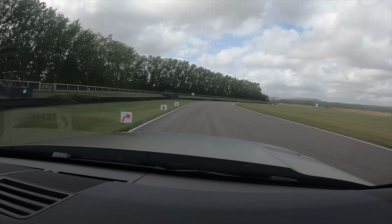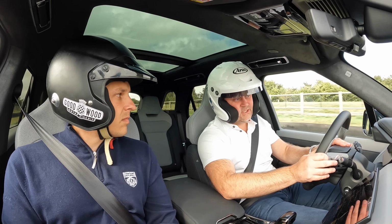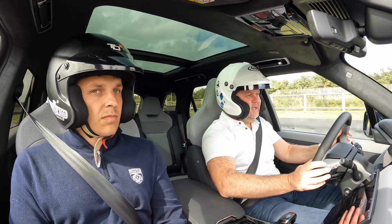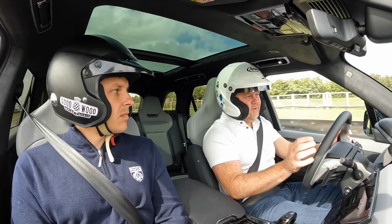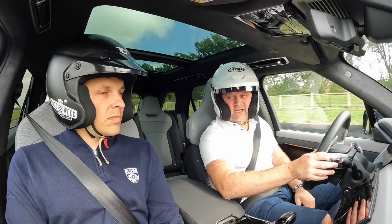On top of that, the car's got a faster steering ratio than the standard car as well. Standard car's around 17.5 to 1, and this is 13.5 to 1. What that basically means is you don't have to use as much hand wheel angle to steer the car as you do with the core car, which again gives the car more of an athletic, responsive and engaging feel. Wow. There's lots of geometry changes to the chassis as well. The rear, what we call roll centre, is lower than the standard car. So everything's been looked at. It's not just a more powerful engine and a set of Michelin tyres. It's significant changes to the car.